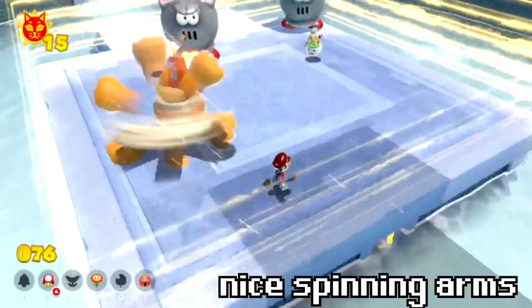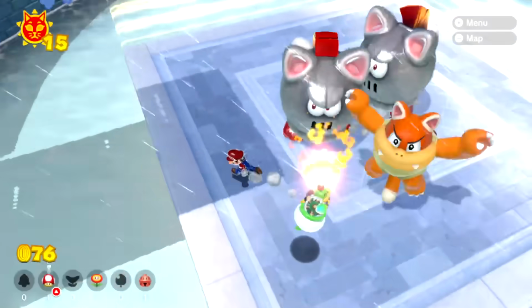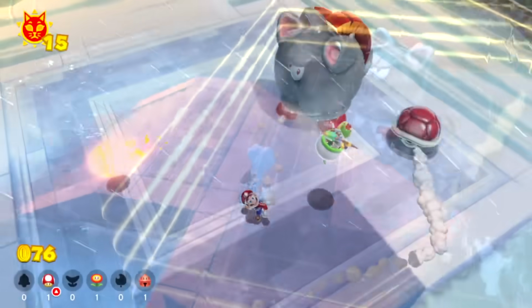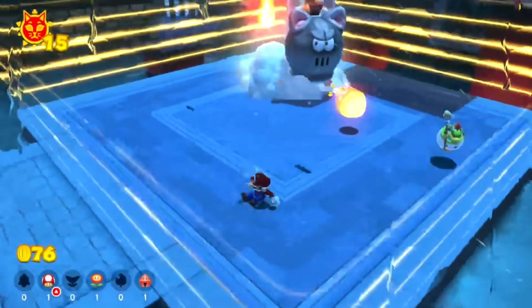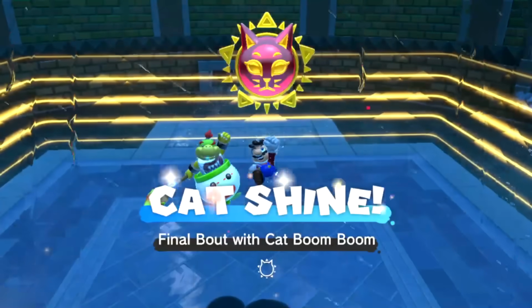All of the enemies start charging into Mario, and the spinning arms on Boom Boom are hilarious. They're spinning on the wrong axis because of the rotation. He pops into his shell, and that looks normal, but when he pops out of his shell, the other two shells that appear are at the wrong angle, again, because of the rotation. When we take out this Boom Boom, we make a Catshine spawn, and getting this Catshine works just like before.